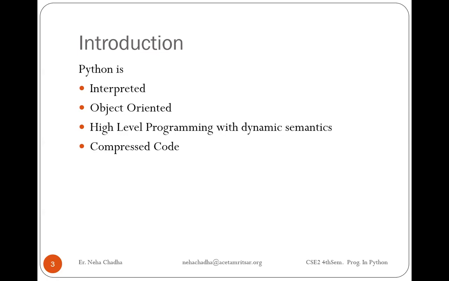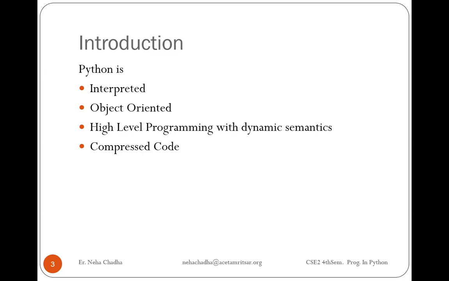Firstly, it will check introduction, then it will check Python is, then it will check interpreted. If instead of interpreted, interpret is written there, then it will tell you to firstly sort out this error, and then your next line will be checked. Then debugging will be line by line. If your whole code is fine after checking line by line, then only your code will run, and then only you will get the output. This is interpreted. Python is interpreted means your code will be checked line by line.